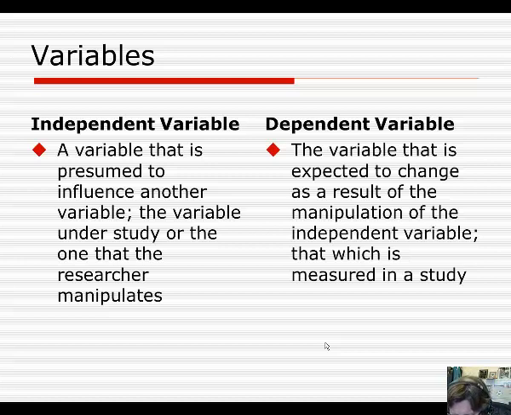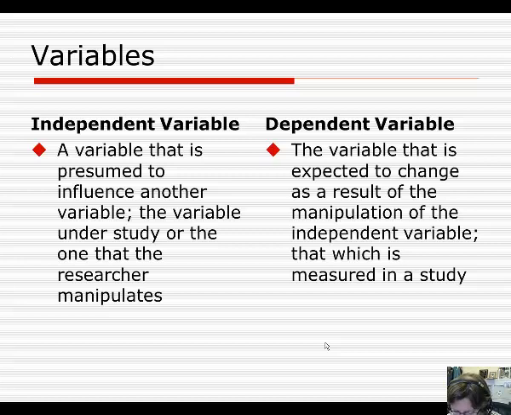A study is designed to investigate the effects of different brands of toothpaste, e.g. Colgate and Crest, on the prevention of dental cavities. What do you think the independent variable is right there? What do you think the dependent variable is? Well, the independent variable is the brand of toothpaste, because you're in control of that, and there are 2 levels within that independent variable, Colgate and Crest. The dependent variable is the number of cavities, because you're looking at the effect of the independent variable on the dependent variable.